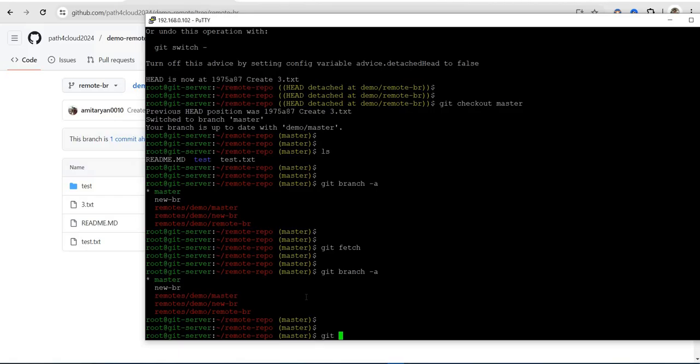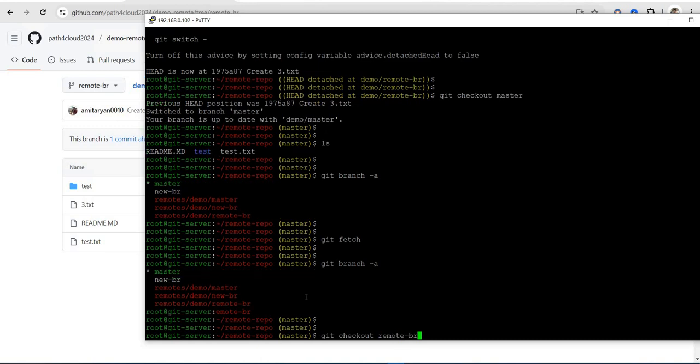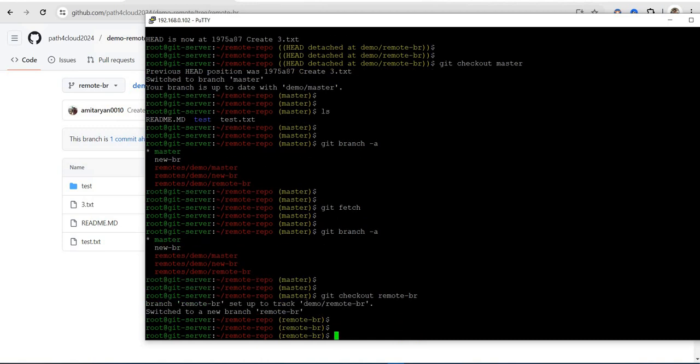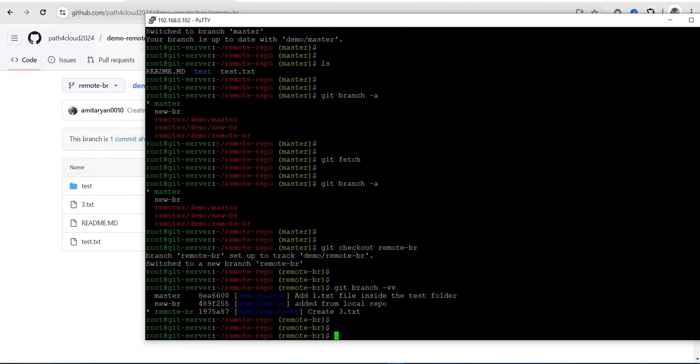Now we can simply git checkout remote BR. And if I run this command, you can see that it is pointing to my remote BR. It has already created a tracking branch for this.